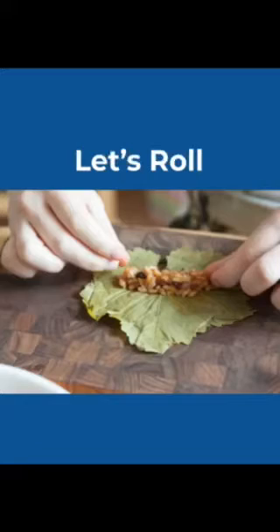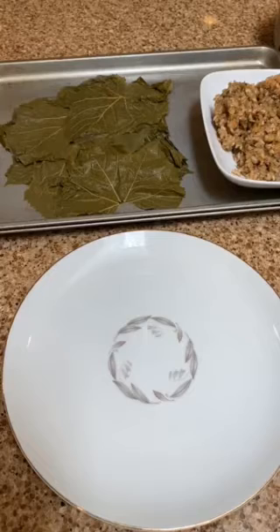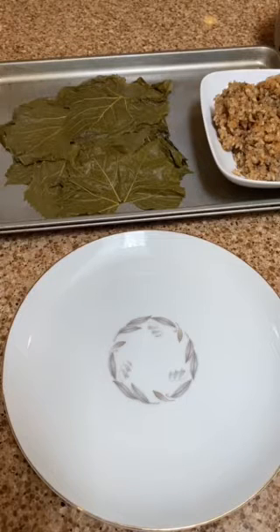I want to pass these on to you. I'm going to demonstrate the methods needed to make your own Mediterranean dishes so they will look great and taste delicious too. Good luck and have fun with it! We're going to roll some grape leaves for Yalanchi. We've made a nice rice filling that will go in the center of the grape leaves. If you're using bottled grape leaves, you want to prepare them first — rinse them off under clean tap water to get all of the brine off.